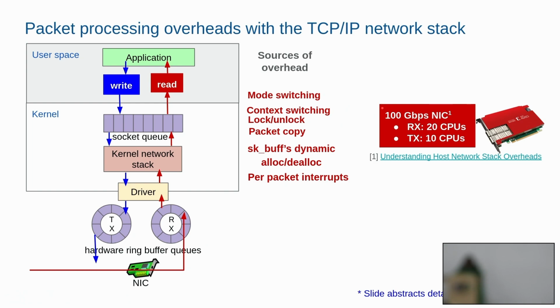Yeah. So you can see here that if you want to process 100 Gbps of data rate, just simple network processing, TCP packet accept करने और भेजने, that's it. Just to do that, you will need 20 CPUs for 100 Gbps traffic on the receive side and 10 CPUs for transmitting this. Application processing is not counted at all. It's just packet processing. Typically, server के पास कितने CPUs होंगे?